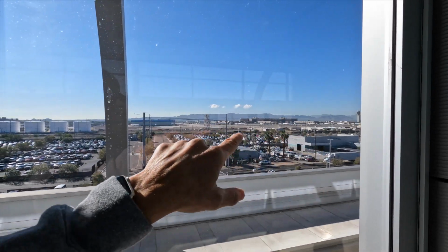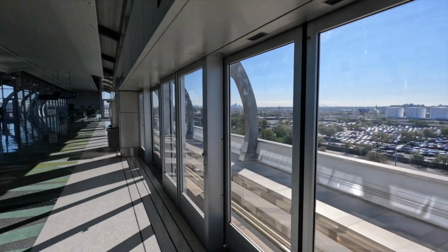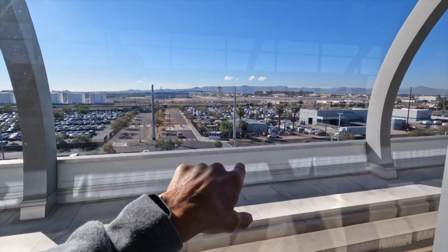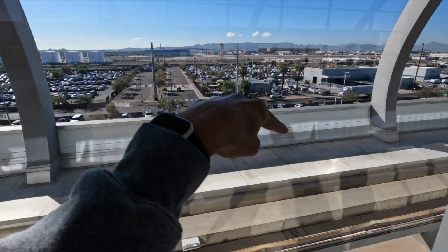It stops at Terminal 3 and Terminal 4, then it comes around here, comes right up here and comes into this location. The street that Extra Space Storage is on is the street right below here. You walk down there, about a half mile maybe, not even, and you're there. So it's phenomenal. I just didn't know that, but there's no way you could walk to the airport from Extra Space Storage, but you can take free transportation and get there in 10 minutes. Perfect.